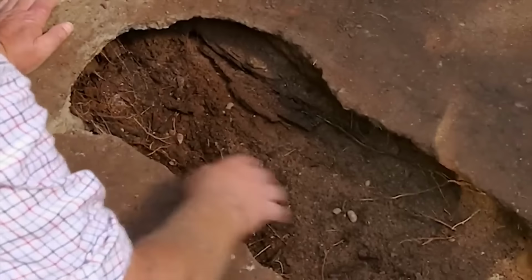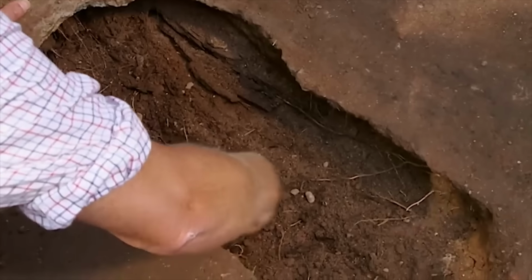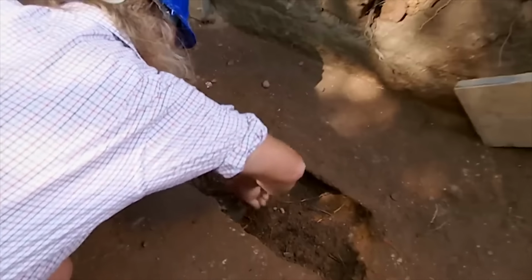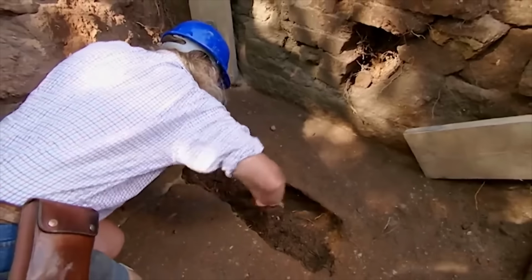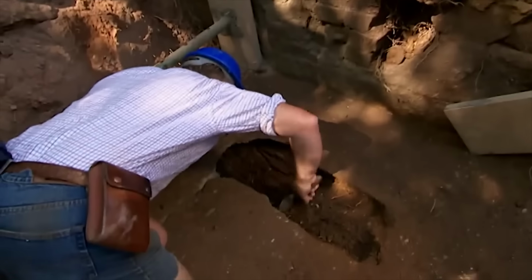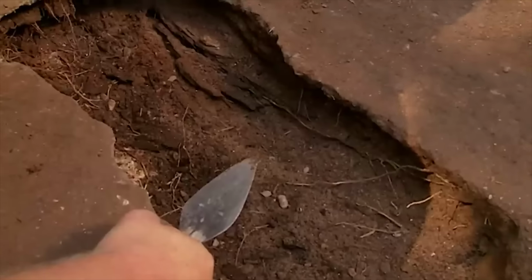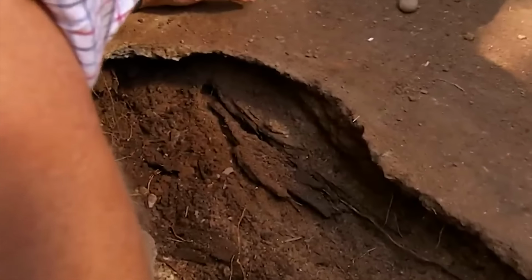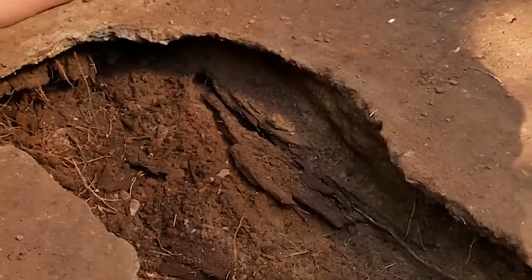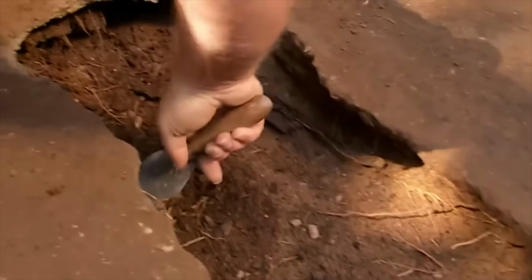And yet, it's occupying this trough in the concrete, and it looks for all the world as though I've got concrete. I'm not sure whether I haven't got concrete right the way down there. Could it be stone at the bottom, Phil, rather than concrete? An earlier lining of the wheel pit? Well, it might be. Because if you've got wood underneath the concrete, that might mean we've got an earlier structure to the wheel pit. Yeah, but then if this concrete is laid directly on it, it might actually be stuck onto it. Well, I reckon that concrete's going to have to come up, one way or the other.